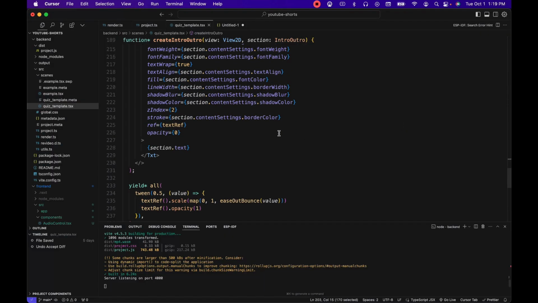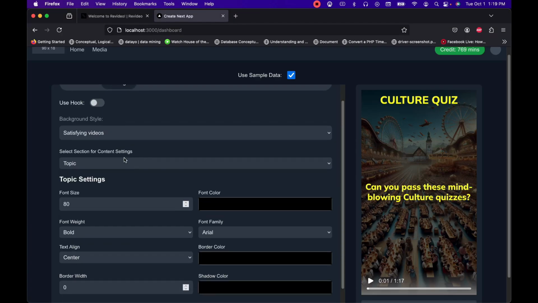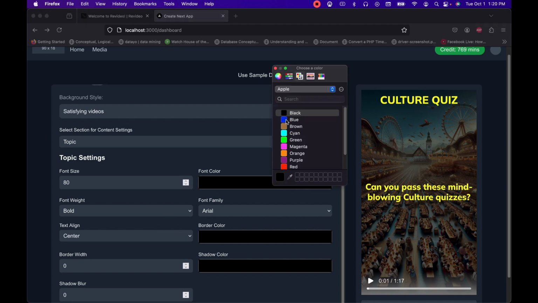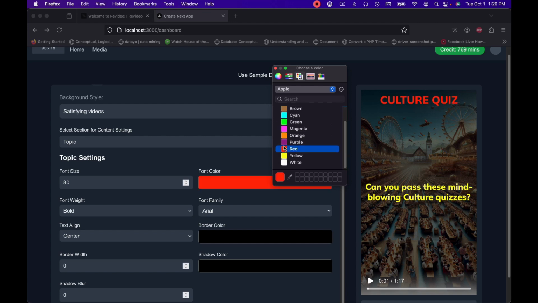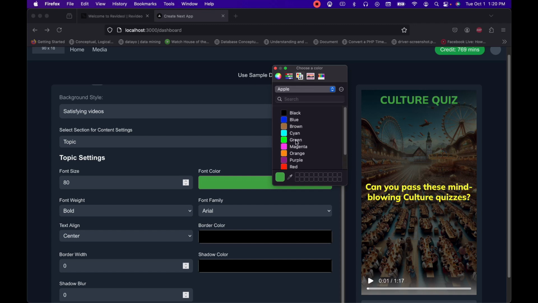Then we style it according to the style that comes from the front end, which you can just go here. You can choose the topic and then change the topic color. You can change it to blue, and automatically it changes immediately to blue. You can change it to red, back to yellow, brown, any color, or use the color wheel to set any color that you prefer. Let me change it back to maybe this color or the yellow, so that it stands out. So basically that's how it is.